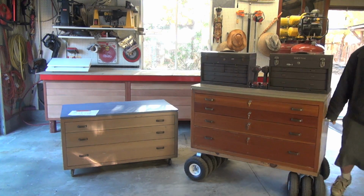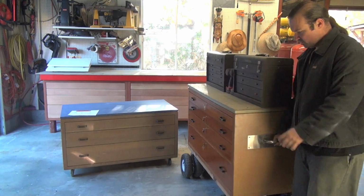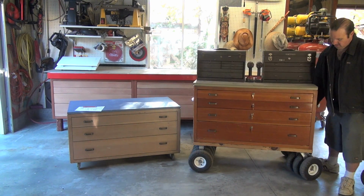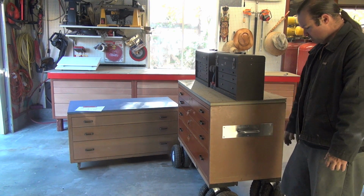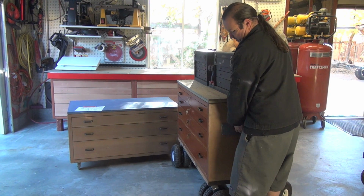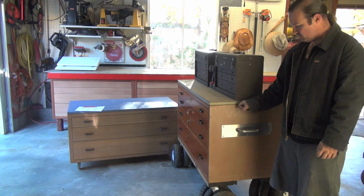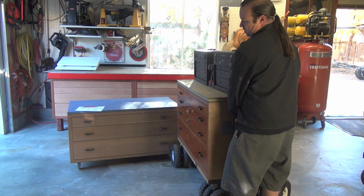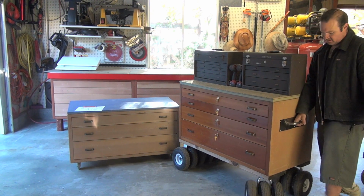You can see it's pretty heavy and it rolls no problem at all. Right now it's loaded up with some tools. It could hold more. Another thing you'll notice is these handles. These are just some handles that I got from Home Depot, but they're 30 inches up. That way it'll give me grip. I could pick up the whole cabinet, if I was strong enough, to get it over bumps, as opposed to having one big one up here, which I still want to have to roll around and tug on it. But these lower ones at 30 inches are just the ones I could use to pick up the cabinet. I can't pick up the cabinet if it's this high.